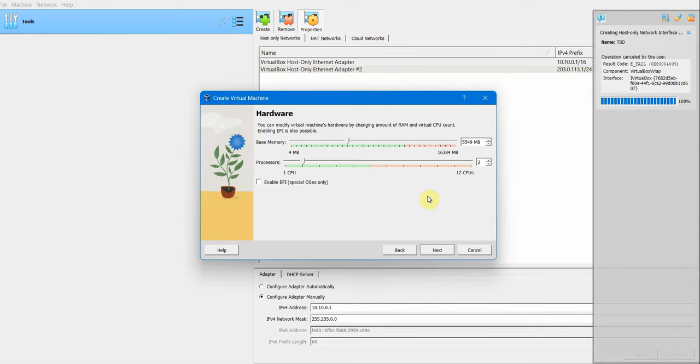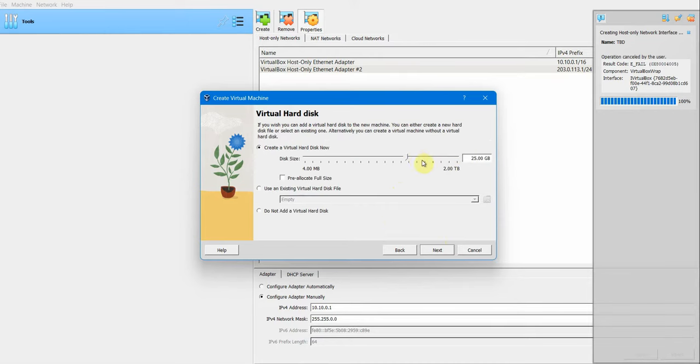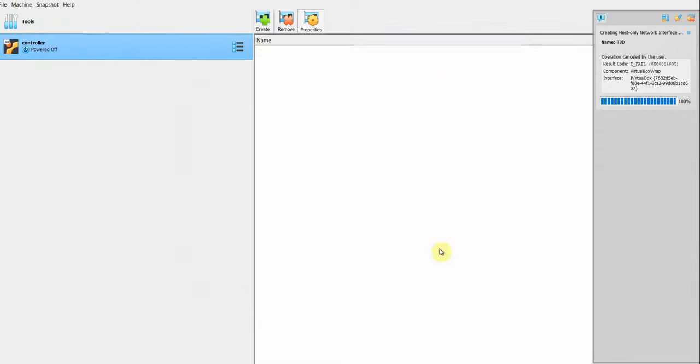So the first machine is the only demonstration which I'm going to give. After that, it will be easy for us to carry on with the remaining machines. We don't have to do the installation of Ubuntu every time. So let's do this installation first. 5.5 GB to RAM, and then the disk size, the hard disk. 10 GB hard disk will be sufficient, or 11 GB is more than sufficient. That is sufficient for us. Next, so finish this disk.